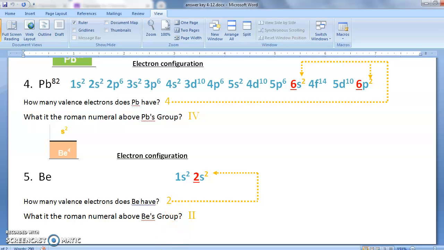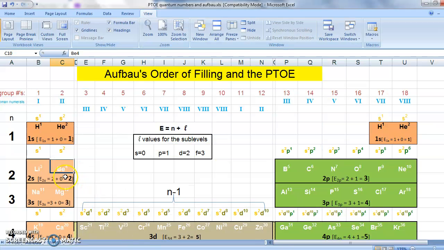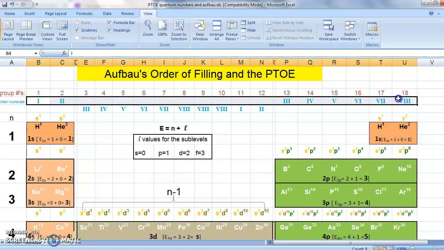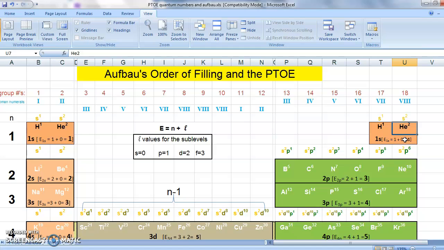What's beryllium's group number? We go back to here, we find beryllium, we go up, it's a Roman 2. Remember, for the main block families only, the S and the P's, these numbers on this top row will tell you how many valence electrons they should have. That doesn't apply to helium over here. It is its own case, it's an S2, which is why helium is sometimes put over here underneath the Roman 2. Because helium has 2, but they put it over there because the first level only holds 2.